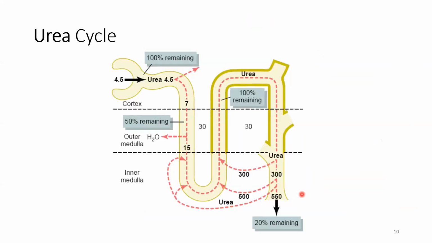Now, before we go to the last part, let me recap what we have discussed till now. We discussed dilution of urine, where water is abundant, no rocket science there. You just remove the solute at the thick ascending limb of loop of Henle, and you let water go out. And there is no ADH, so nothing spectacular is going to happen. Now you understand that that part of the situation was simpler, right?